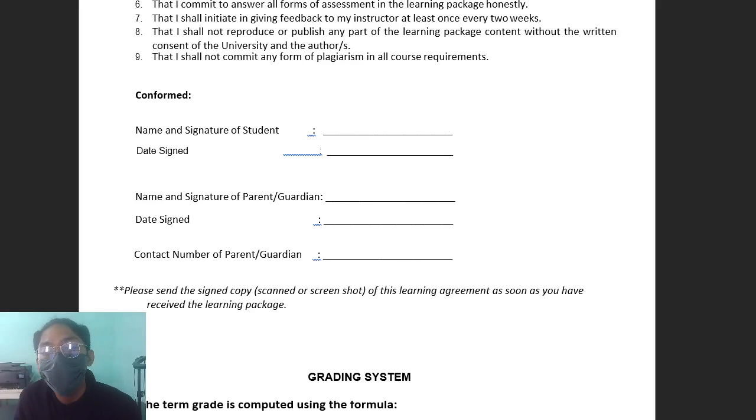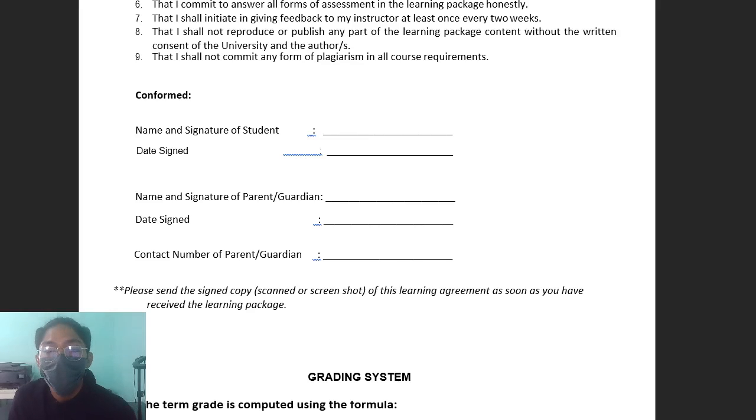I will be requiring you to have a midterm exam as well as a final exam. It depends whether we will be having online exams or an offline mode of assessment. So finally, 30% is for formative assessment. This is the number 2 worksheet in every unit. For example, in Unit 1, you have Learning Activity 1 and Formative or Unit Assessment 1. You have to submit this, and I will show you how to submit it individually in our tutorial. So that makes the composition of your grade 100%.